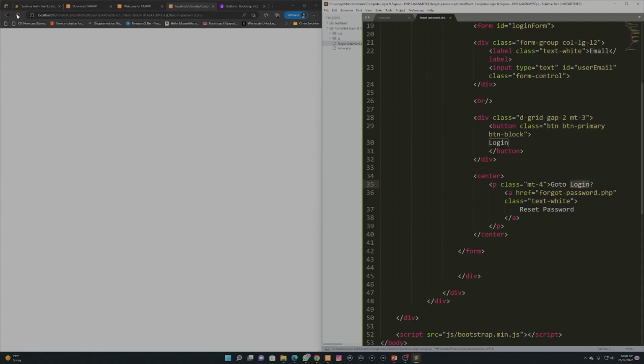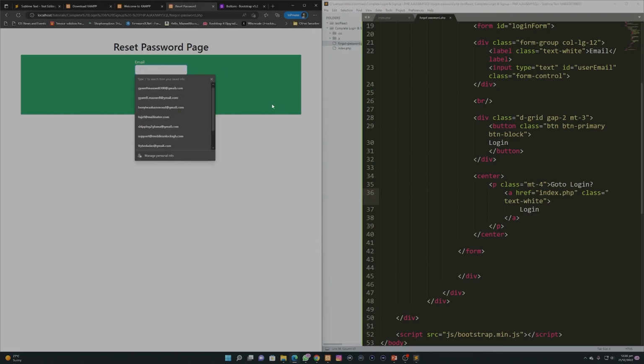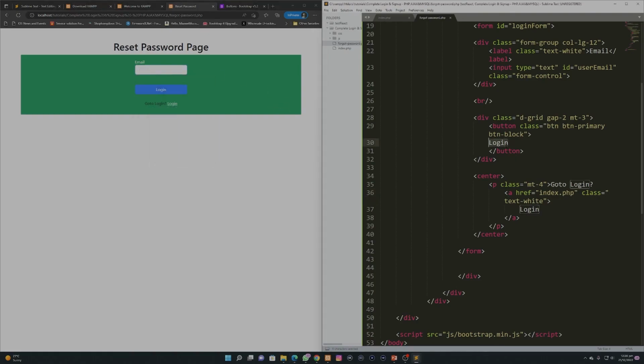I'm just going to refresh this. So I'll change this to login. Same thing. So I'll change this one to index.php. So you should have something like this. So I'm just going to change the name to reset password.